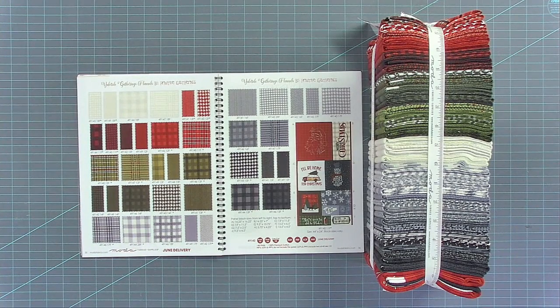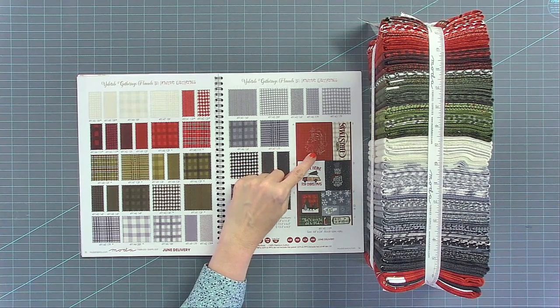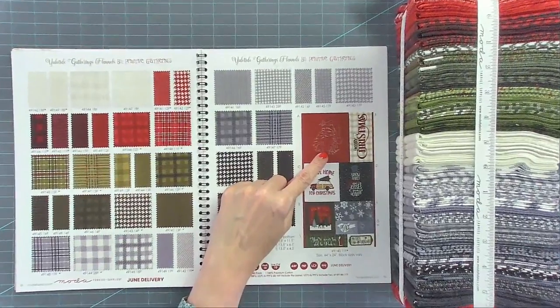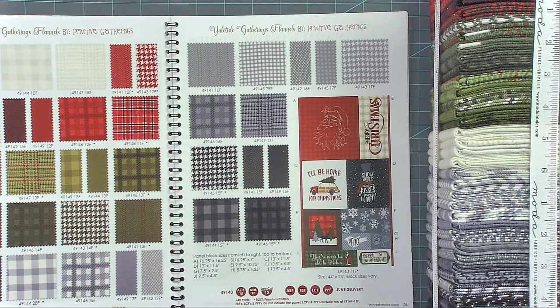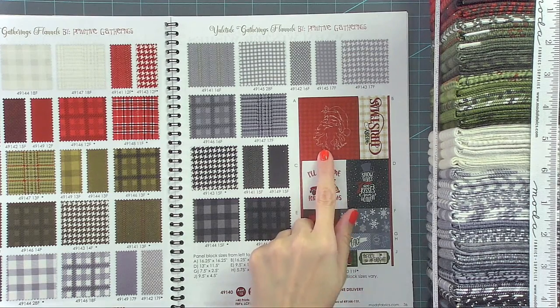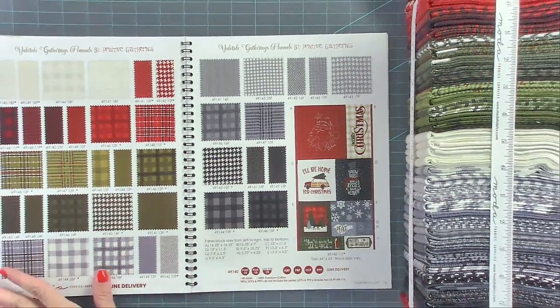So here you can see all of the fabrics. She does have this panel. It's the first time she has ever done a panel that I can remember. I could be speaking out of turn, but from what I remember. And it's 24 by 44. It is flannel. And right here, she has done this previously in her store, which is Primitive Gatherings. And she has a store in Wisconsin and in California. And this is where you can stitch on top of Santa's head without having to trace the design. So I know she's had this before, and you can embroider on top of it, which I also have no experience in. And she's gonna do some fun stuff with this.